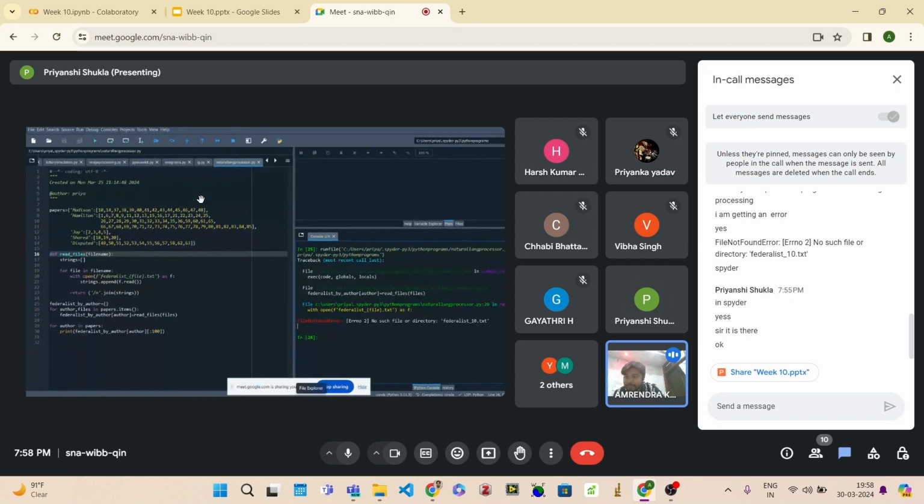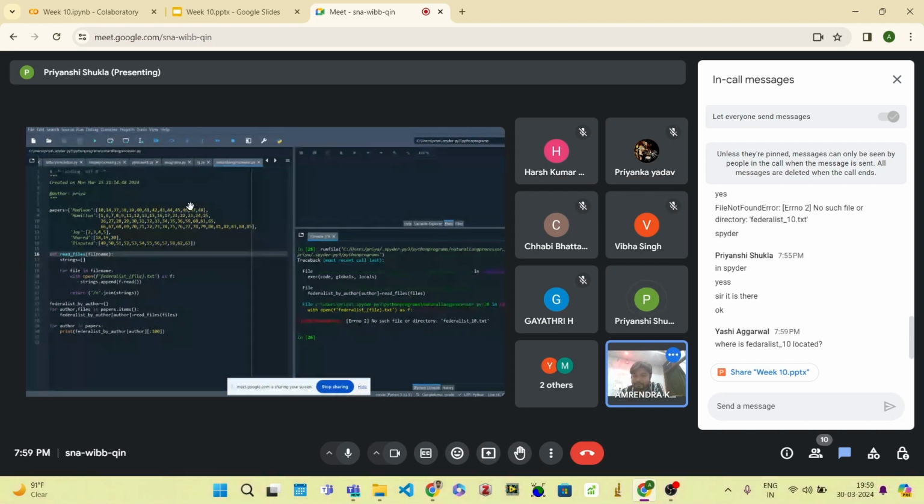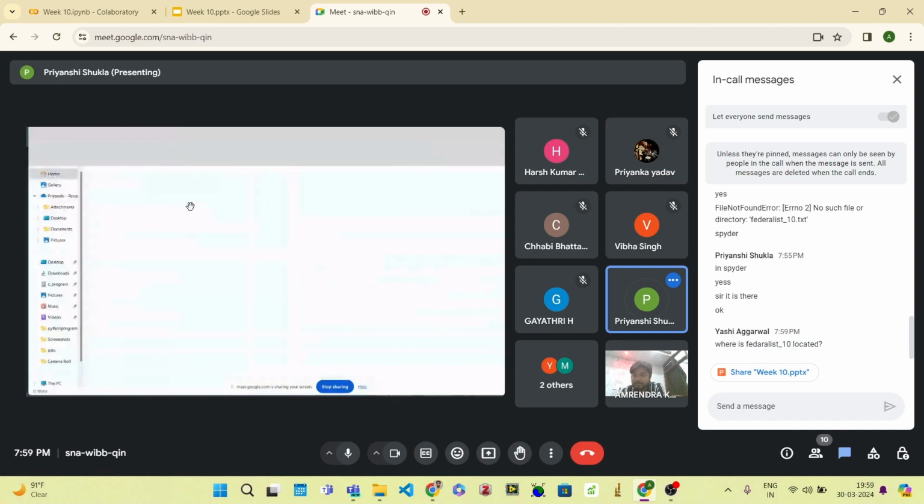It will list by author, and their files. Okay. Can you go to the folder where you have stored all these things? The federalist list total.